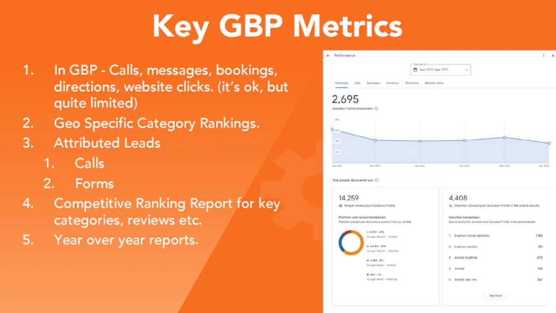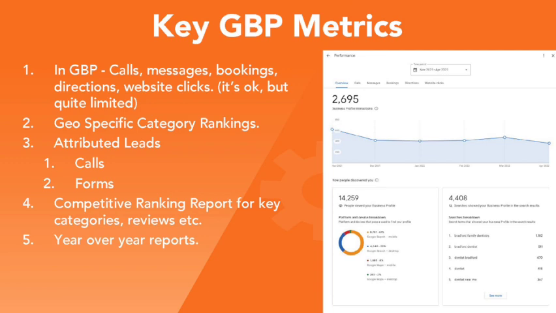So within GBP, you can see things like calls from your GBP profile, messages, bookings, directions, website clicks, all from your GBP profile. It's okay, but it's quite limited. You can also see things like what days and times were the busiest for phone calls, which is really helpful for staffing your reception desk to handle influxes of calls.